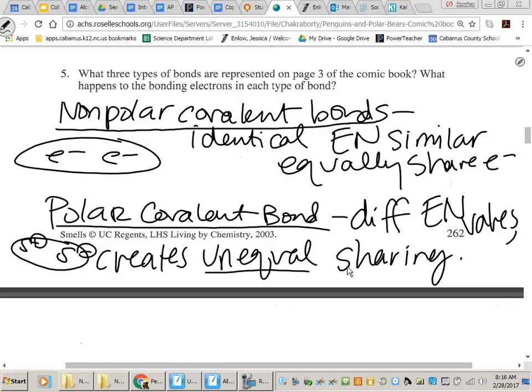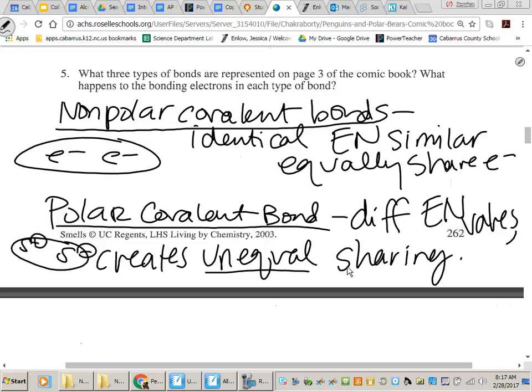All right, and then that last type of bond, which I'll write on the board over here. Last type of bond, Frank's group back there. Ionic, right? And so we're like experts on ionic at this point, right? So we know how ionic looks. Ionic isn't a sharing at all, right? So what's the word we use for that? Transfer of electrons from one to the other.